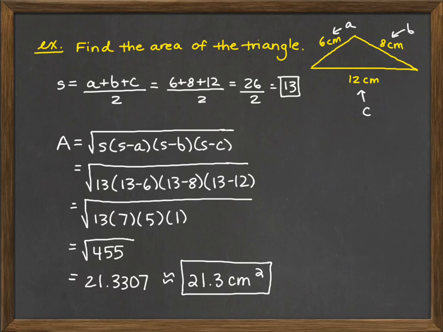So we were able to find the area of this triangle. We didn't know any of the angles. We don't necessarily know the height, but we do know three sides, and we use Heron's formula to take advantage of that to find the area. In the next video, you'll see more examples of how you can do this with more ambiguous cases. But these are the three main examples, or the three main cases, that we'll discuss.